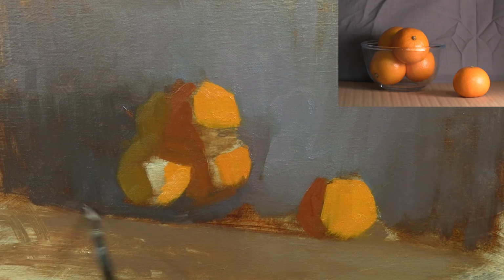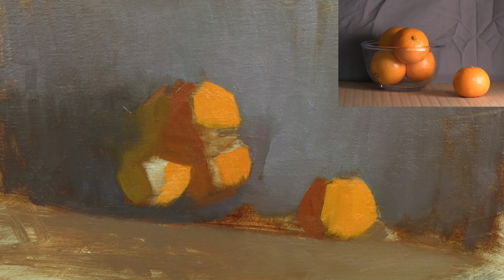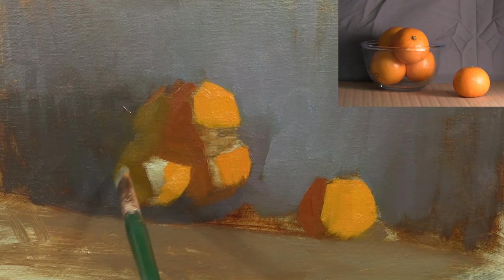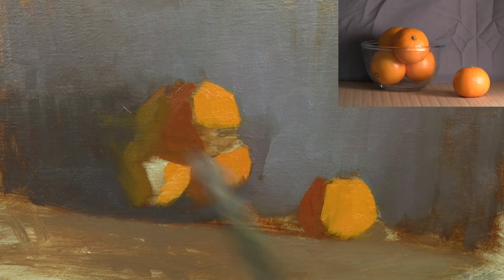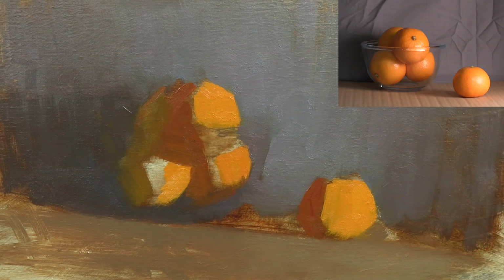In fact, what usually happens is at first glance you'll see one colour, orange, and when you look again you'll see another, green. So the colour appears to vibrate. So for a colourful object like this tangerine to appear lifelike, you will need several different colours placed next to each other within each value. This technique is often referred to as broken colour.